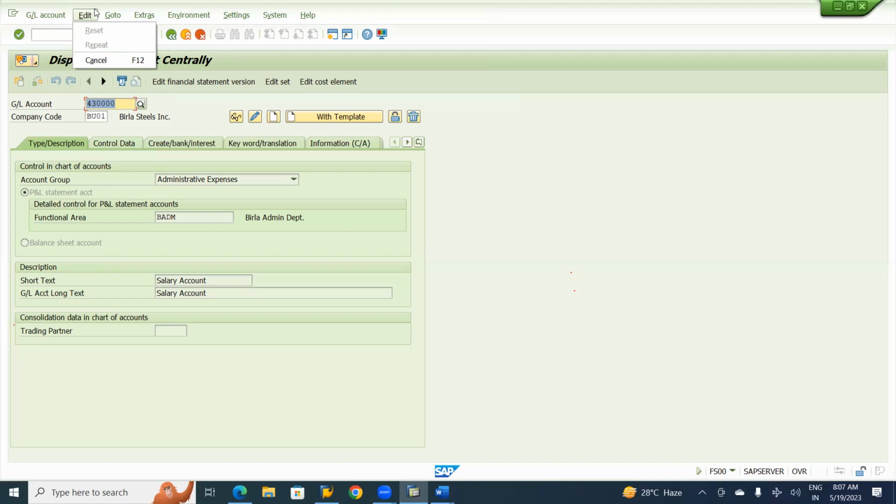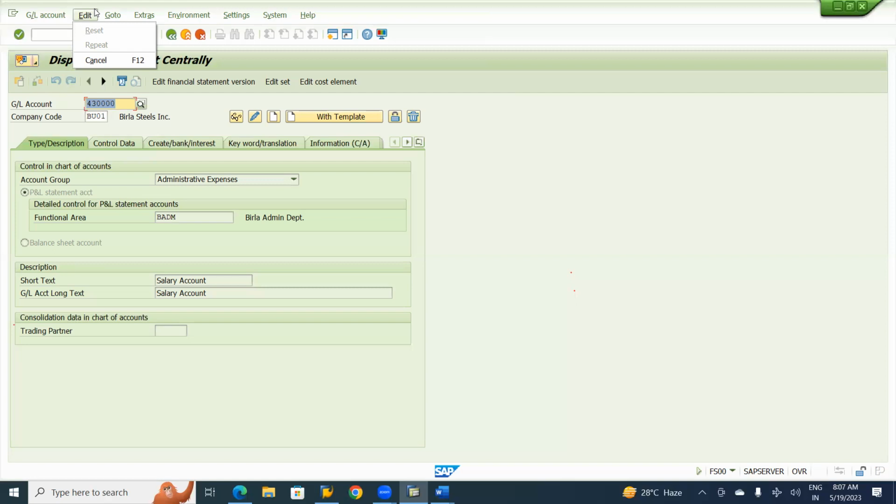Understood? If you are purchasing any asset, then it will be linked to your WBS element. There are different integrations, like I said, FI-MM integration. When you are working on FI-MM integration, you will get GL and profit center.